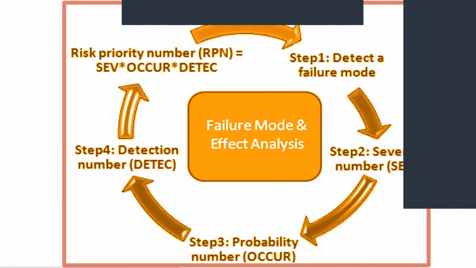Risk priority itself is calculated in a pretty simple way. The first step is to detect the failure mode, like the battery falling out, for example, so you have a baseline on what you need to fix. Step 2 is the severity, how severe the failure is. Step 3 is probability, how often is this going to happen? Step 4 is detection, is it hard to detect or is it very obvious? You take these answers and multiply them together, which gives you your risk priority. You find these numbers by the 1 to 4 scale I showed earlier, and then you repeat the process, and there you go.